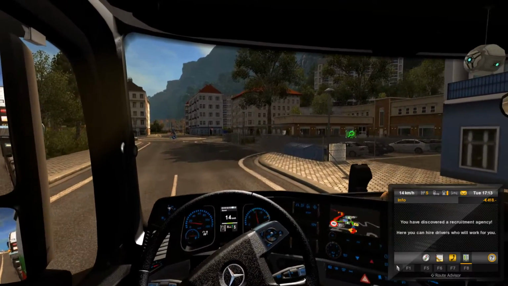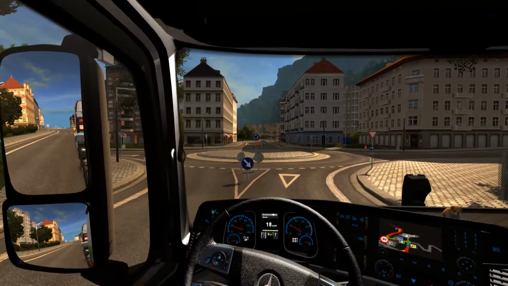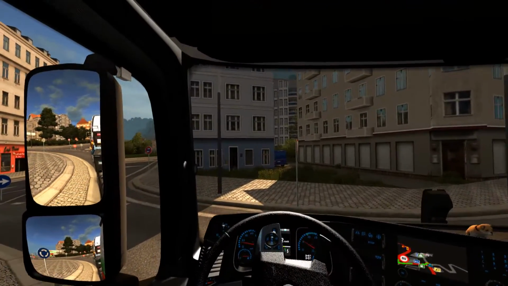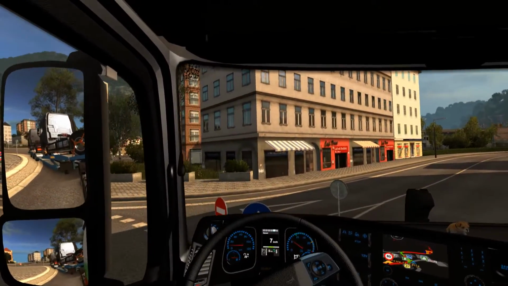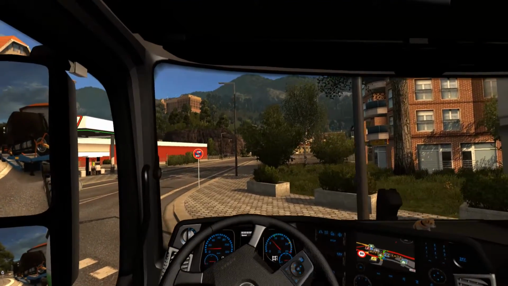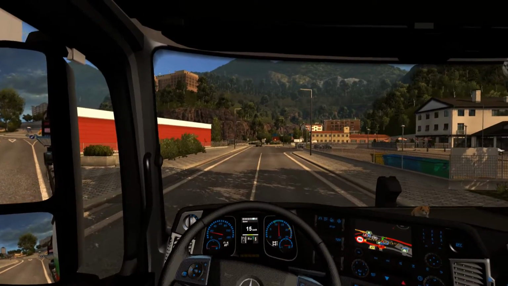Now we are discovering a recruitment agency. Why not? Thank you. And going through this roundabout right here. It's getting a bit dark though. Yeah. We are going second exit, I think, right? Yeah, let me just get a bit more room here, because it's getting tight there on the left side. Okay, we're exiting here. There we go. Do we need gas? Do we need fuel? Not really. Almost full.